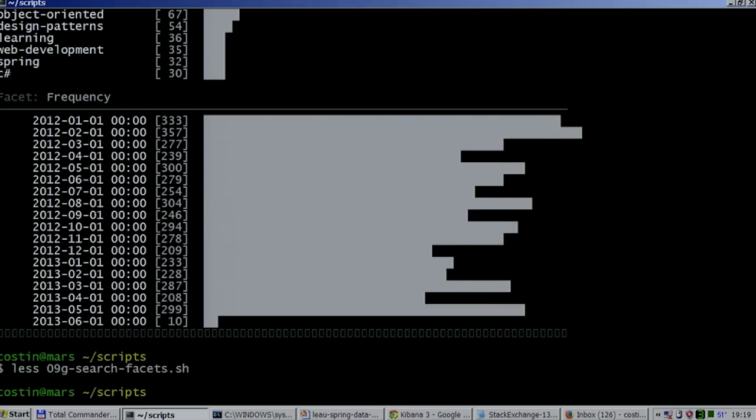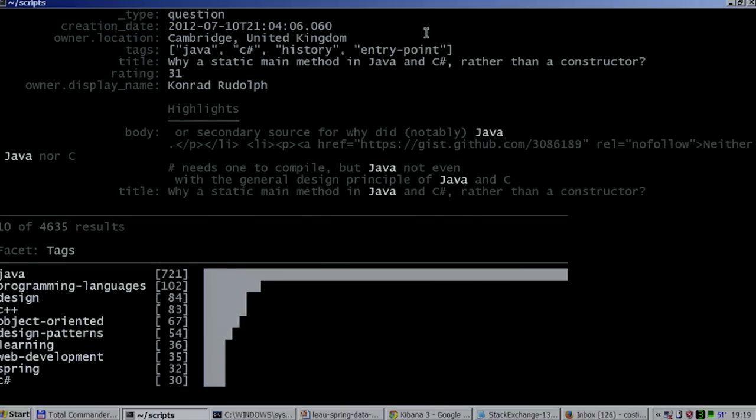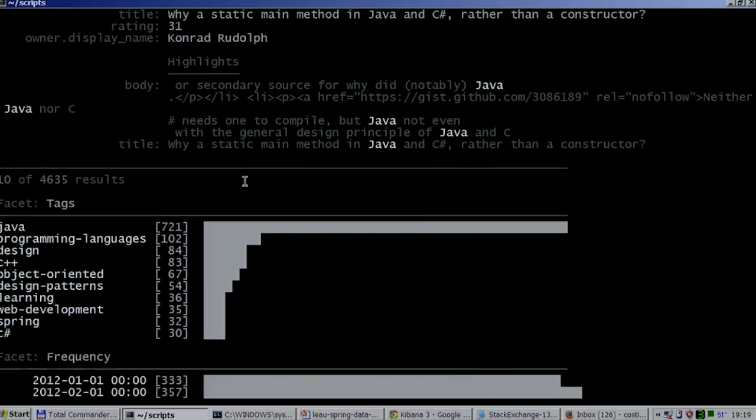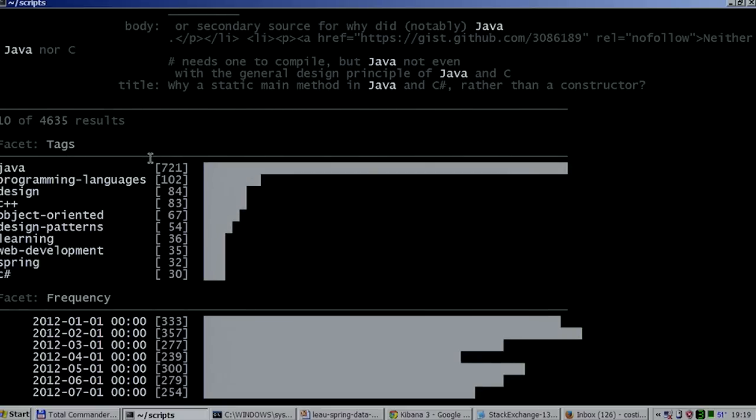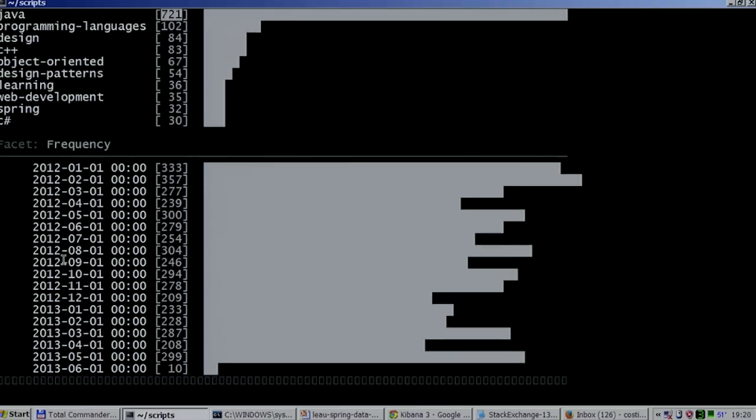So what we did here in the tool is we just ran the query, right? It's the same query as before, but with the facets, we could, for example, slice it per tag. So you can say, okay, from all the results, right? This is not something that is done before. You run the query, and then as the result comes in, we can look at it. We can say, okay, there are so many tags in Java, so many in C++, learning C, and then you can also have the frequency there, which is a histogram where we basically slice and dice the data based on the month.